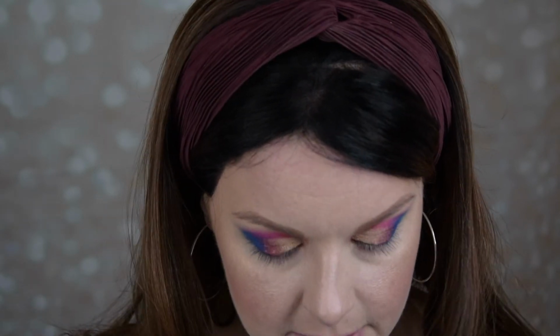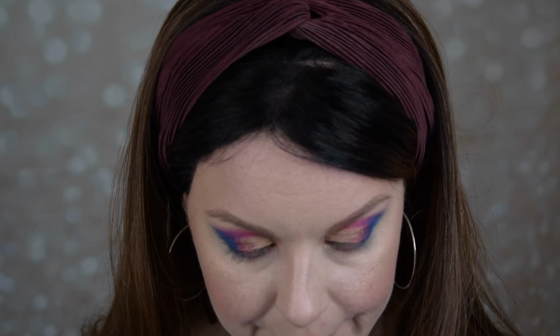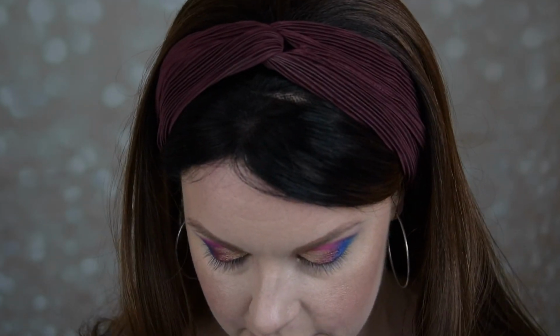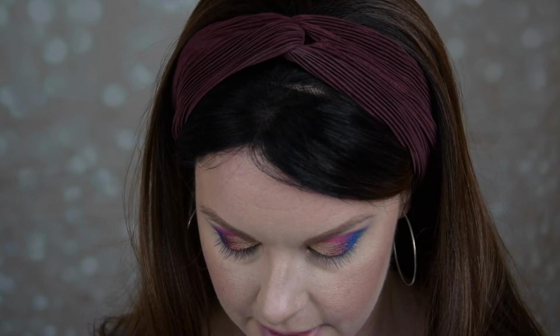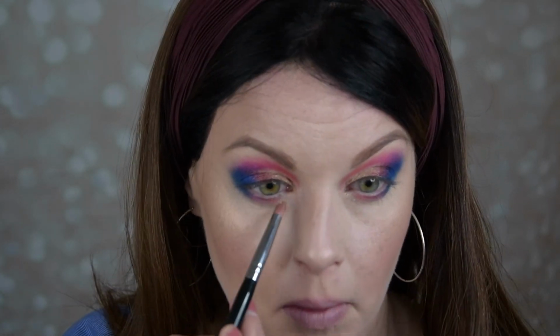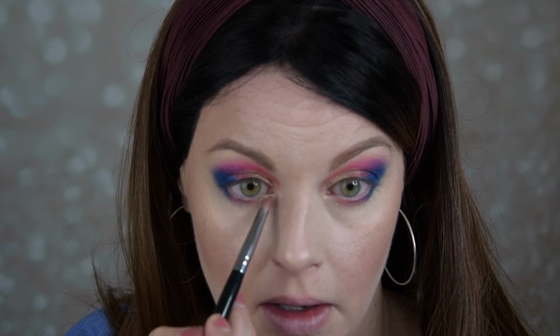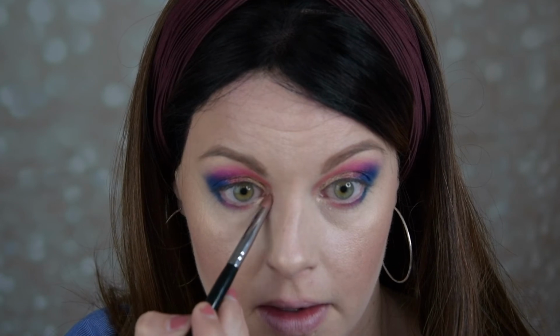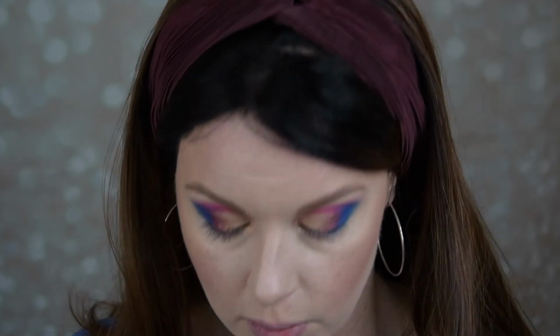Yeah, I'm going to take that Magic Act on a pencil brush. I'm gonna spray it. That was the gold one from Makeup Geek, and I'm going to place it here, like underneath here, and in my inner corner as well, just like that.